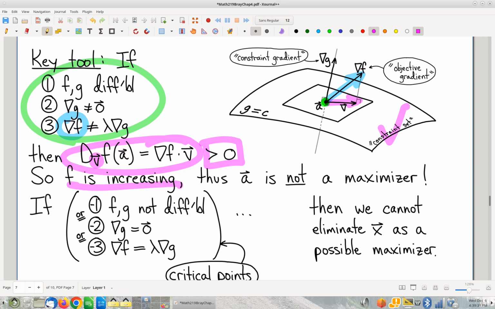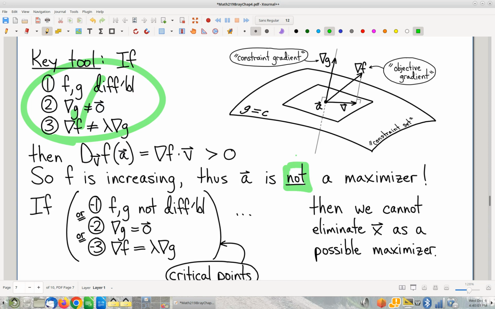So that's what I really needed all of this setup for. I needed all this setup so I can say, check it out. In that direction, my function is still increasing. If it's still increasing, it's definitely not a maximizer. Okay, so a little bit more trouble to have to go to be able to eliminate points with our elimination argument, but nevertheless, still a fairly convenient set of conditions to write down. These three conditions right here are what allow me to eliminate points.